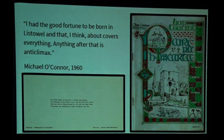So, I set out to find out who Michael O'Connor was. And it was a very difficult ordeal to try and find out where he was from, because there was no information in this file. My father was long dead, so there's nothing coming from him. And how many Michael O'Connors are in the country, or were in the country? Well, I met a Michael O'Connor today sitting on a bench outside. That tells you the difficulty that I may have had. So after a year and a half, I picked up in another part of the office a postcard, a Christmas card, and on the back it said, art by Micheál Cahill, and the verse by Brian MacMahon.